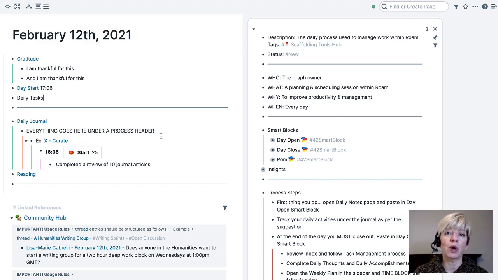So you're going to be working within the 4 sessions. And to keep you focused on those 4 sessions and the work that you do exclusively within those 4 sessions, and giving you the ability to later come back and analyze if you are doing the right work in the right sessions, you are going to include a process header every time you start to work. So here's how it works.